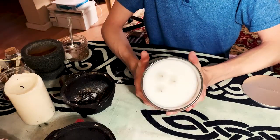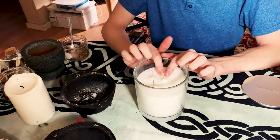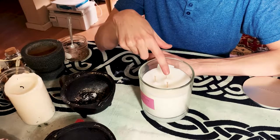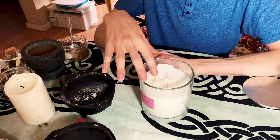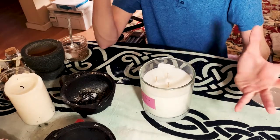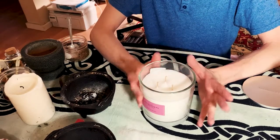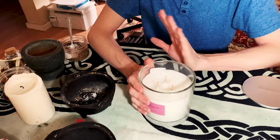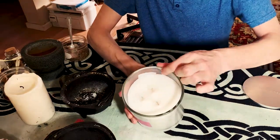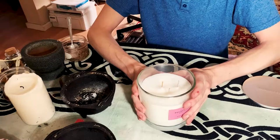This type of candle, you can use it in a working. You might be thinking, how the hell do you use that in a working? There are three wicks and no, it's not three separate jobs. What I would do is if you only have one patron or matron, I would only light one of the wicks. In my case I could light one for the Maragon, one for Boone, one for Dentalian — if I was doing a working that involved all three of them, or Maragon and Boone, or Citri and Maragon, or just whatever. So I would use the wicks to represent the entities I have called upon. I would still dress this candle, poke the holes, put the oil in, put some herbs on and burn it. I would not let this sit overnight burning in a room where I don't have eyesight on it, because even though the glass is thicker, it will still crack, shatter. Don't be stupid.